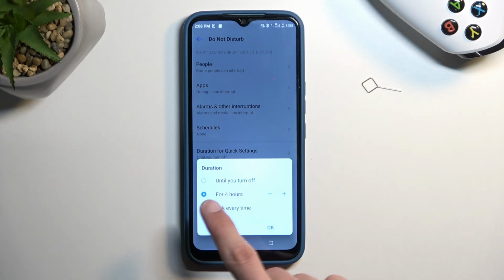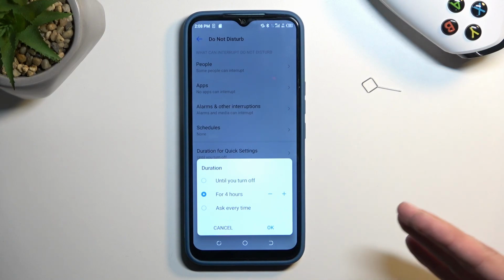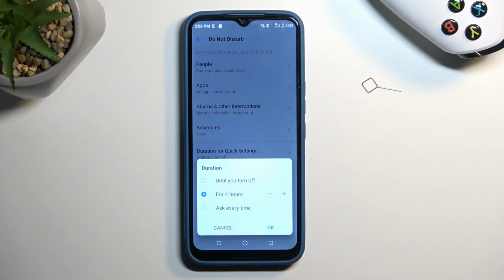But with this setting being enabled for a specific timer, I would recommend setting this up to be a little bit longer than you actually will need it. So I think 4 hours usually is good enough for whatever I would need it. So you, for instance, go to a business meeting, enable this, business meeting ends, you forget about it, but the phone will automatically turn it off after 4 hours. So after that time, everything should go back to, well, functioning as it did before.